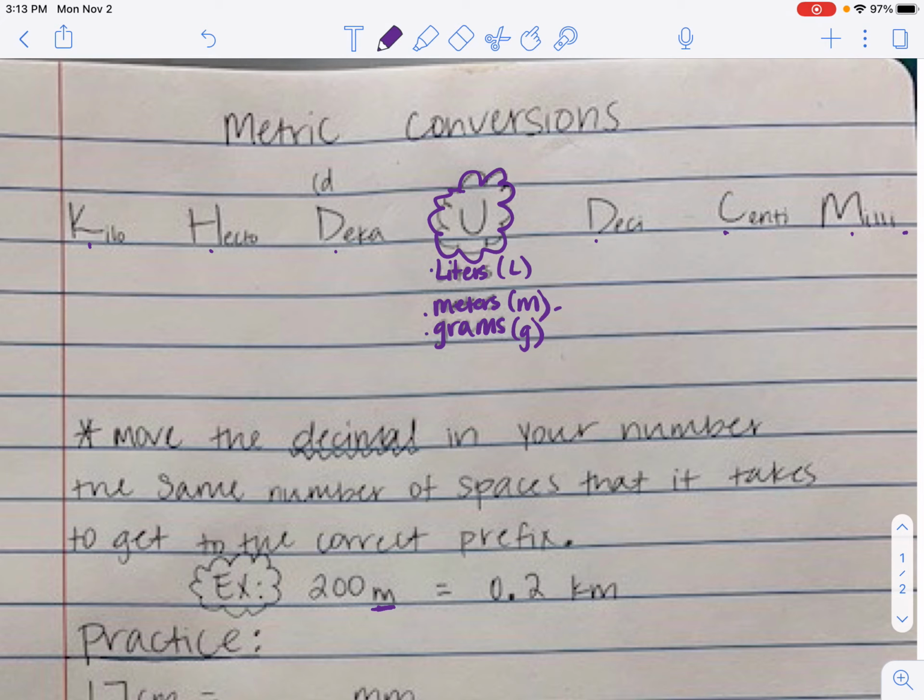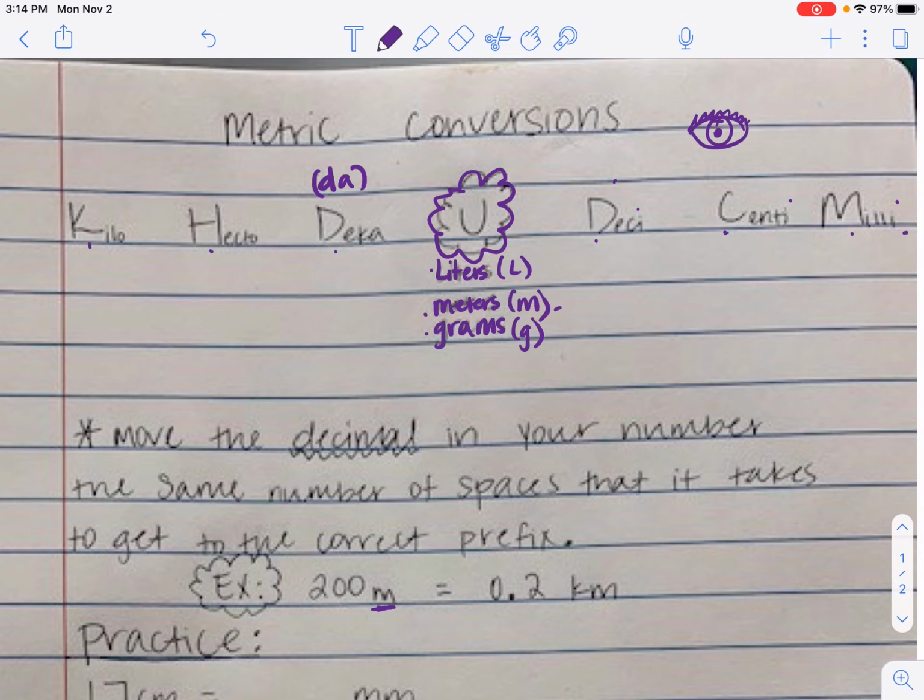And deca, it's going to have a special abbreviation. It's actually DA, okay? Everything else is just its letter, but deca is DA. That way we don't get it confused with deci, okay? Anything over here ends with an I, so if you want to draw a little eyeball, I used to do that all the time to help me remember. So a little eyeball is a scary eye. That way I can remember everything off to the right ends with the letter I. So deci, centi, milli, everything over there does not.